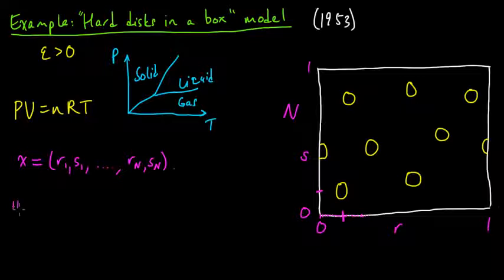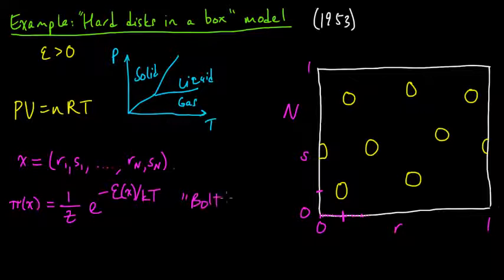Let's put the following probability distribution on these. I'm not going to make it precise, but this is the one that they used. Or the general form of probability distribution that they suggested and that they used. And it's a Boltzmann distribution. Boltzmann, named after Ludwig Boltzmann, the Austrian, the father of statistical physics.